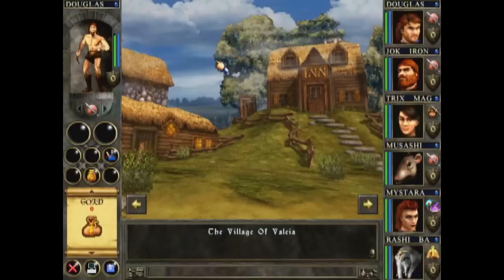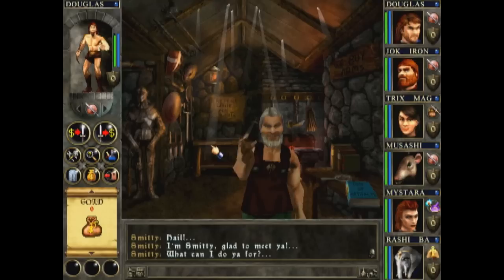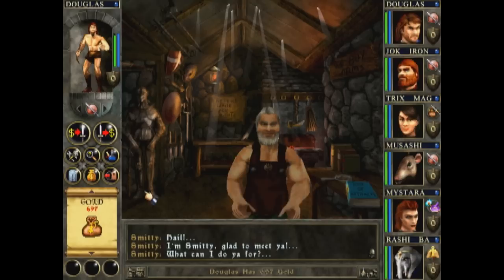Ah, here we are. Okay, let's go into the armory. Alright, so, let's go to him. We'll pull the gold. So we have enough to join a guild right now, which is good. Well, let's see what we got here.